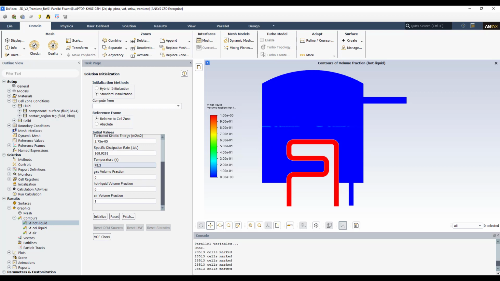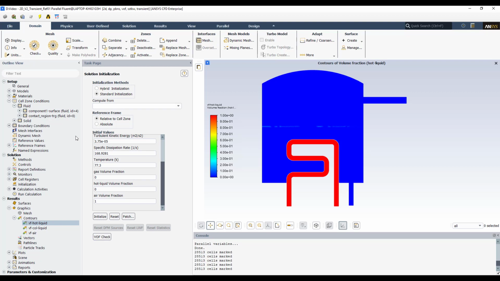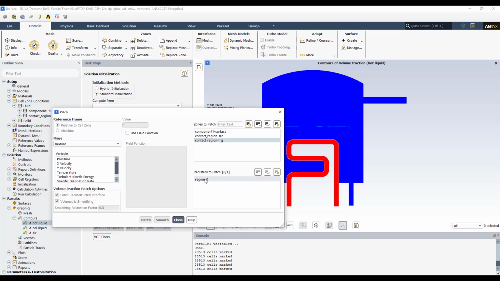Okay, then I'm going to put this 77.3. All zones are going to be initialized with air. Okay, then 77.3, have this value here. Then I'm going to initialize. Okay, that's correct. Then I'm going to patch.